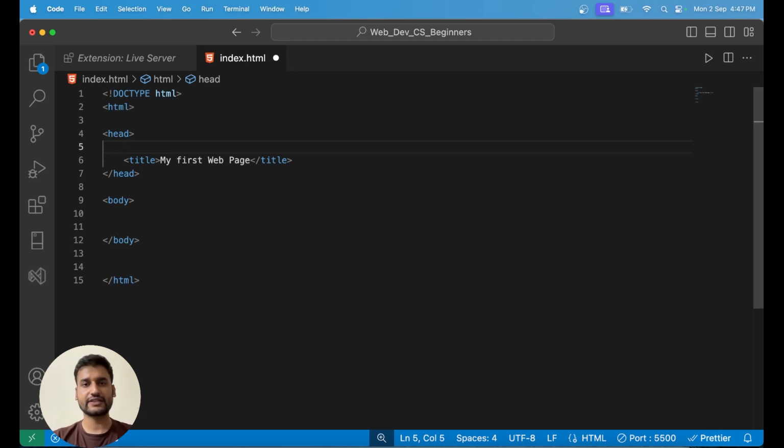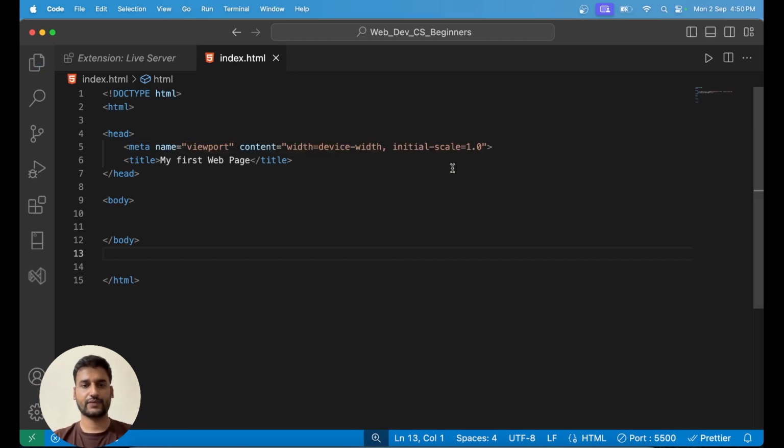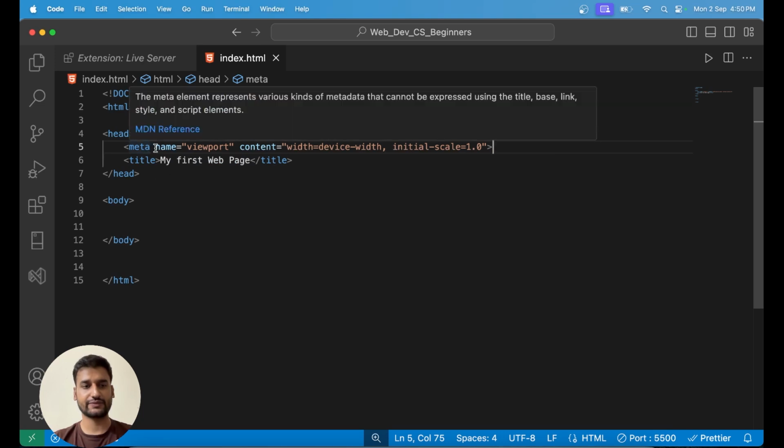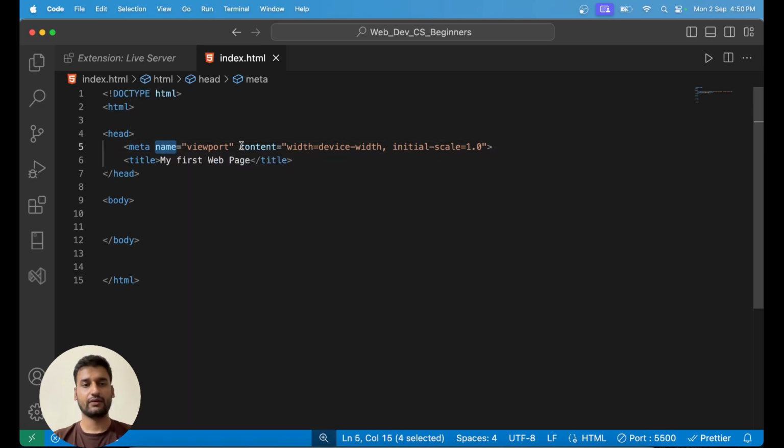In order to adjust that scalability, what we do is we add another tag which sets the viewport. It has some attributes, so we're going to be looking at that also, but let me just write the tag over here. So this is the meta tag that we need to add. It has different attributes that we see over here. This meta tag has one attribute name, one attribute content, right? So the name, we are setting it to viewport, so it is just going to tell the browser how to render our page according to the different viewports that we're having.